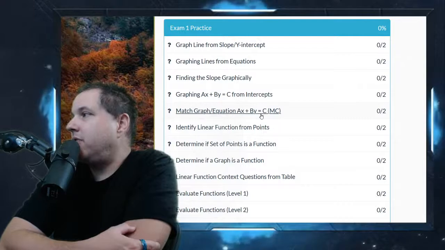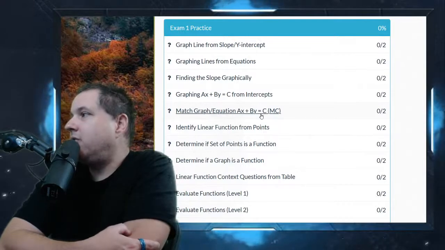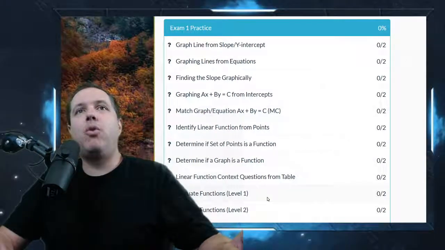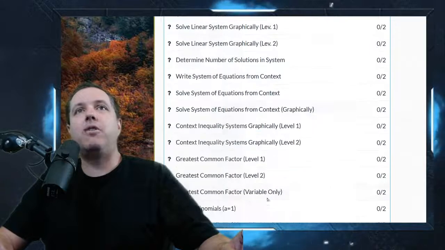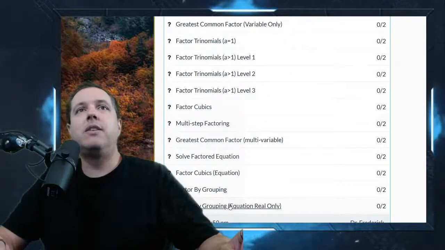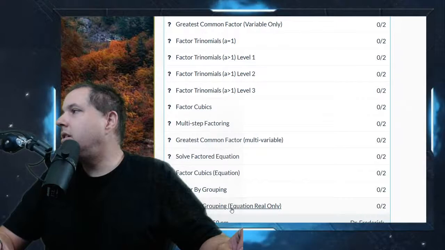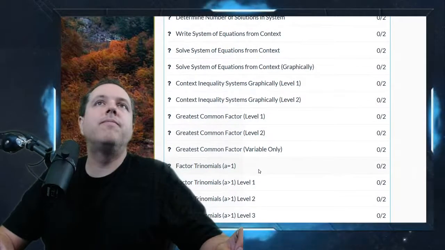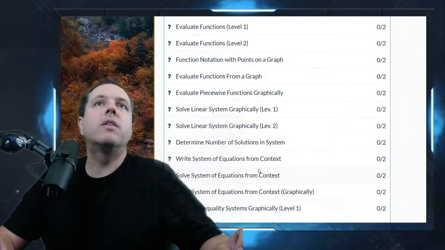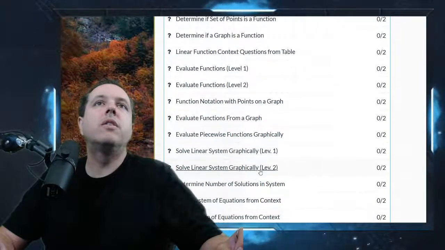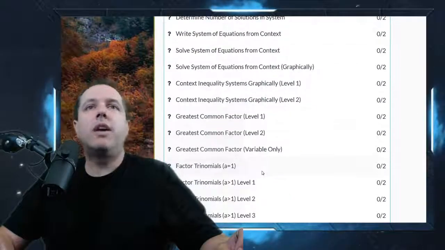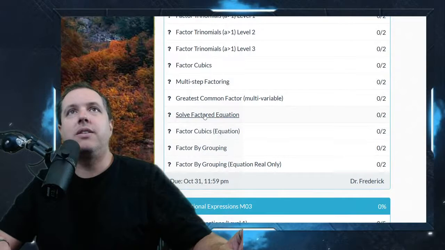In the solve by factoring equation real only section, I didn't quite grasp the square root thing for the answer. Can you go over that? Yeah. So that actually goes slightly beyond what we have looked at so far. So that's actually a great question because, let's see, so was it solve by factoring? Where is it? I think I left it out of the practice test, but we can certainly look at that.